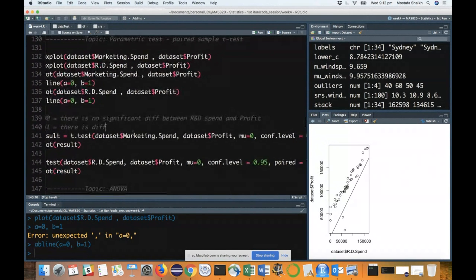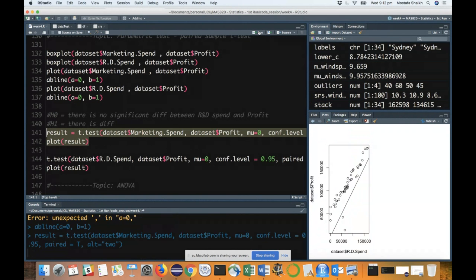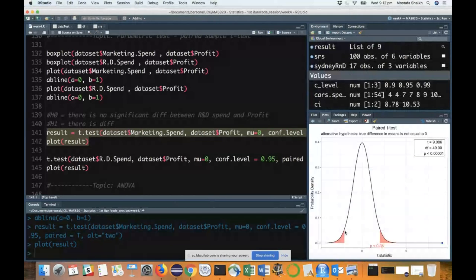In this case, the baseline is mu0, and then we pass the two samples: marketing spend in the first case, and R&D spend in the second case, against profit. Let's do the first test and see what it says. It says false, so it's a rejection in this case.